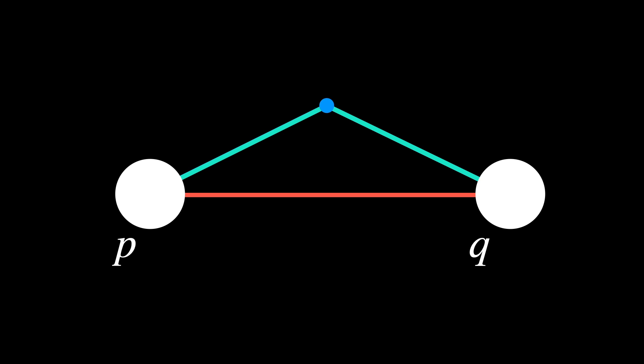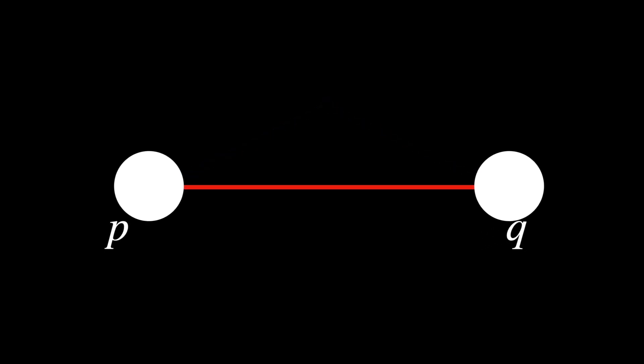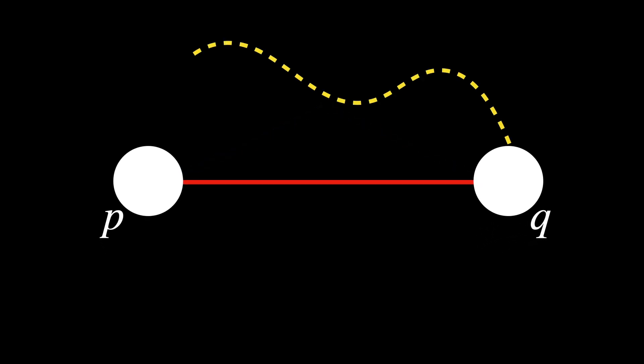The argument can be generalized for any path Z that deviates from the straight line PQ. Any such path can be broken into segments that form a multi-sided chain. And applying the triangle inequality repeatedly will show that the straight line is always shorter than any broken or curved path. Describing the relationship between these two points using mathematical terminology might look simple, but it's not at all.